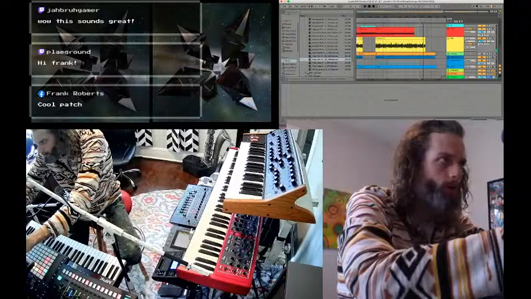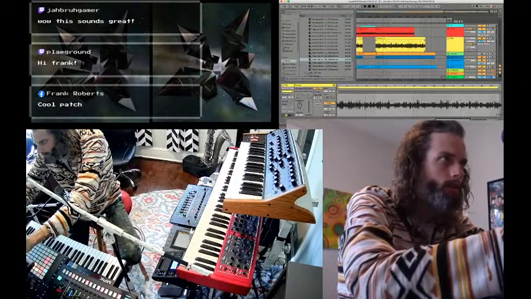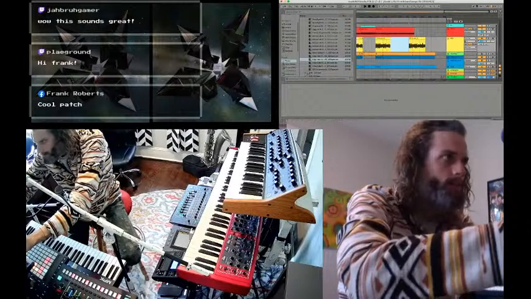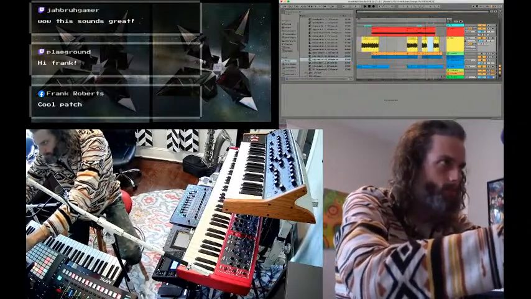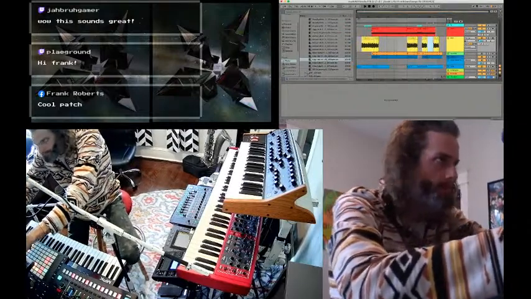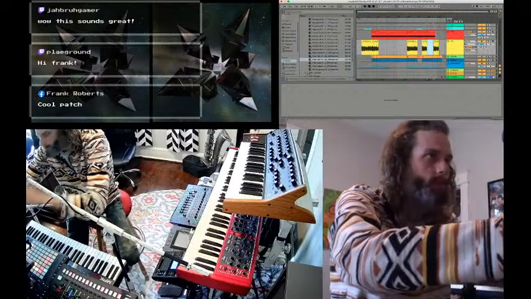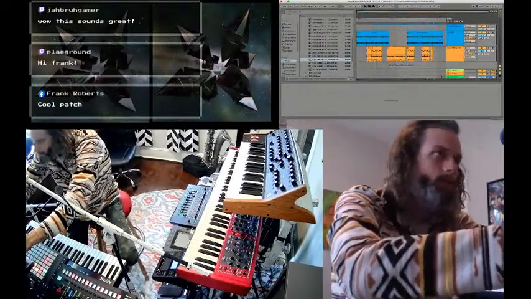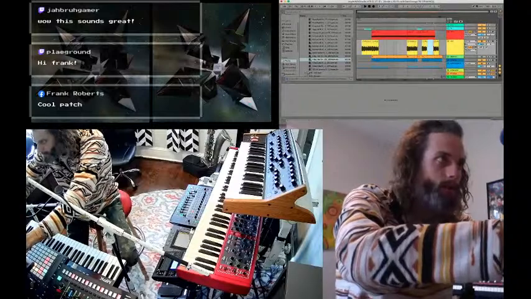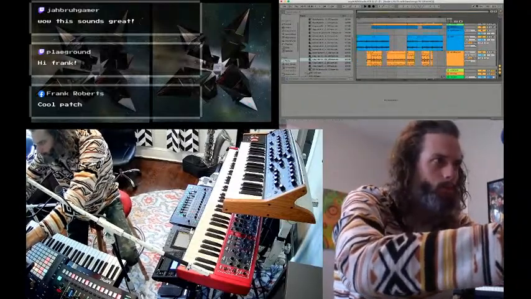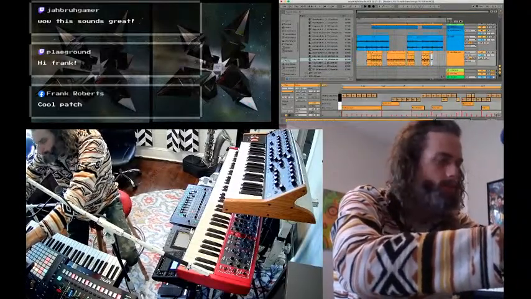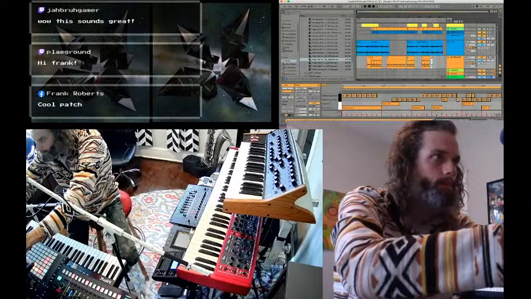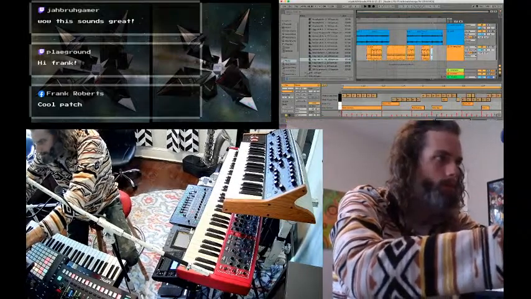Cool. There's too much ARP going on. I can already tell. I'm gonna get annoyed. I want less of that. Since these songs are so loopy, we don't want to overuse any of the sounds that aren't the meat and potatoes. You know, you want lots of bass, you want lots of drums. But other than the bass and the drums, those ones don't get too old. But the loopy stuff, it can be too much.